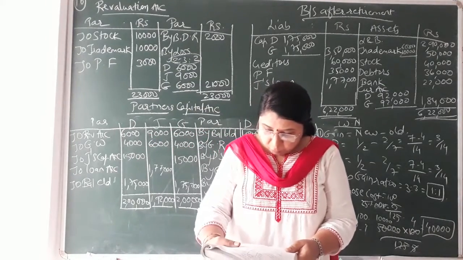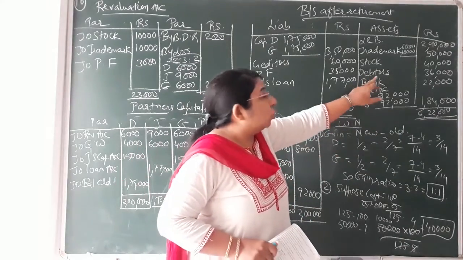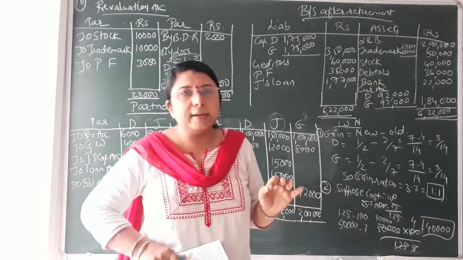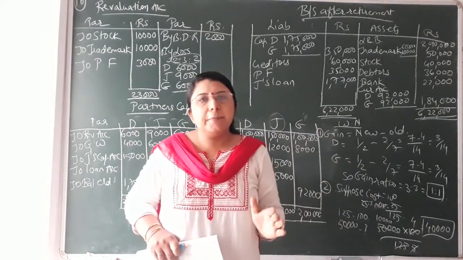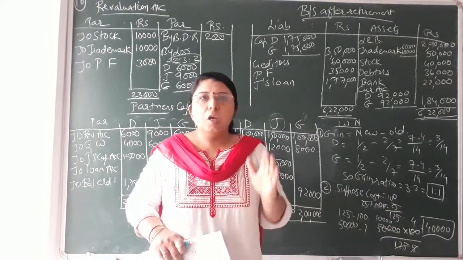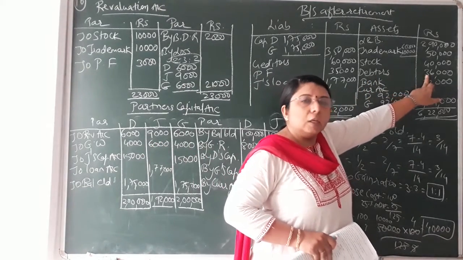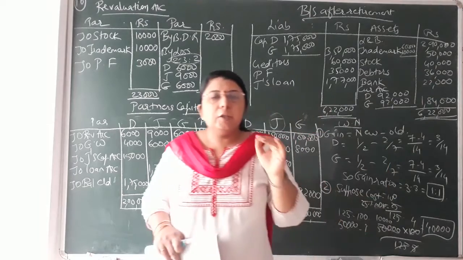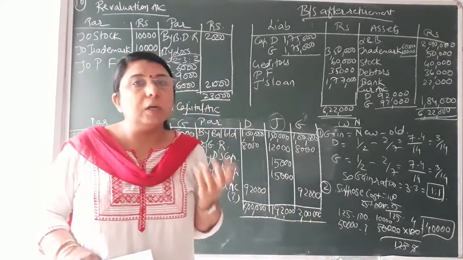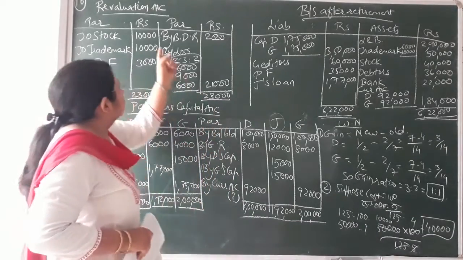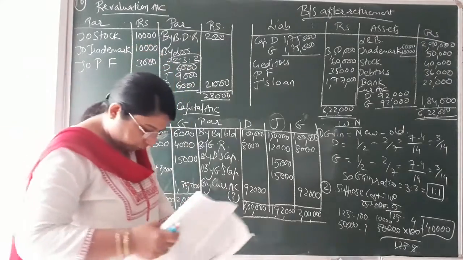Then afterwards debtors, which we have also discussed: 40,000 minus the bad debt reserve, which would come to 4,000, because it has been told in the adjustment that 10% BDR is to be maintained. So 10% of 40,000 would come to 4,000. So 40,000 minus 4,000, the new value of debtors would be 36,000. And due to the decrease in the bad debt reserve, profit will be earned by the firm. So it is written on the credit side of the revaluation account, that is by BDR rupees 2,000.